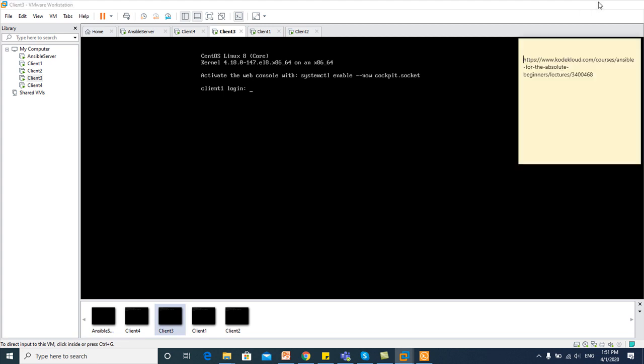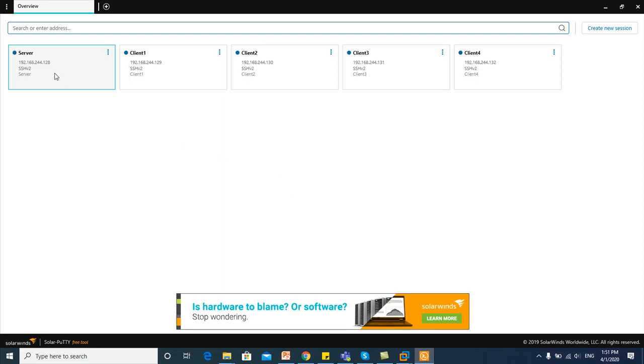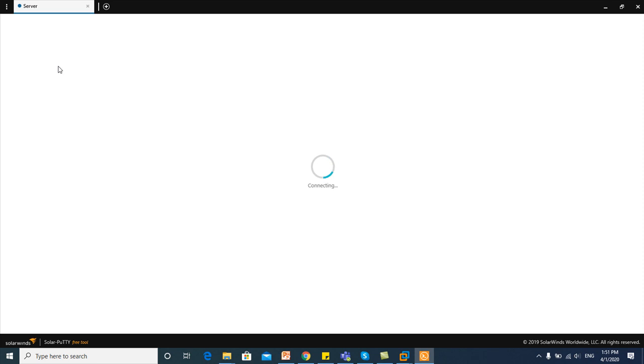PuTTY is software that you can use to connect with other machines using an SSH connection. This is a secure way of connecting instead of directly connecting to your system.